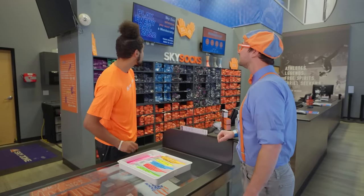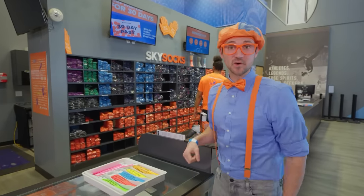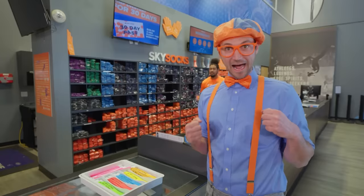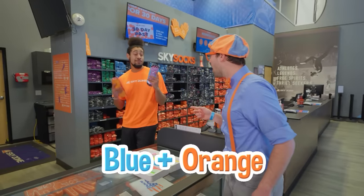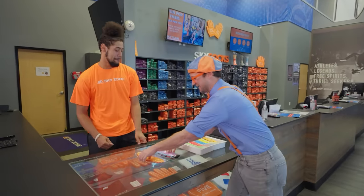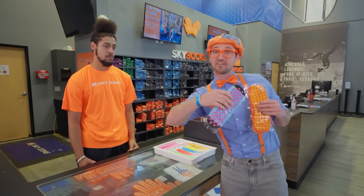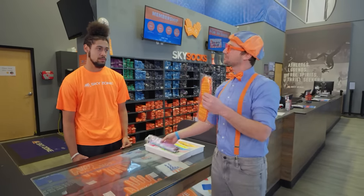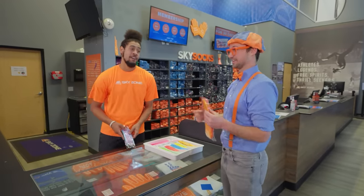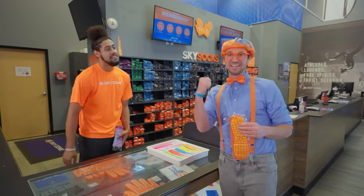What's next? What's next is you get to pick from any of these socks right here. Whoa, cool. There's so many colorful socks back there. I wonder which ones he's gonna grab. I know your favorite color is blue and orange, so I had to get you the very special ones right here. All right. We have some blue socks and some orange socks. Well, since I have a blue wristband, maybe I'll do some orange socks. Is that okay? That's a great decision. All right, am I ready? You're all ready. I'm gonna meet you up here in just a minute and we're gonna go have some fun. All right, let's go.